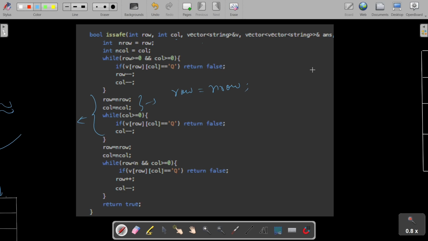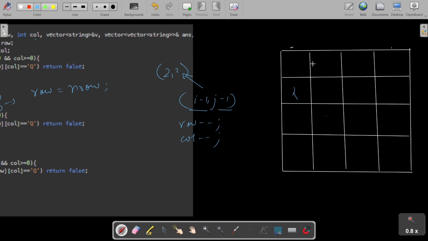Why? Because if we are moving by decrementing the row and column, like row minus minus and column minus minus, so if the initial value is 2, 2, then we have to check it, that is 2, 2 comes here, then we have checked in the upper diagonal side.